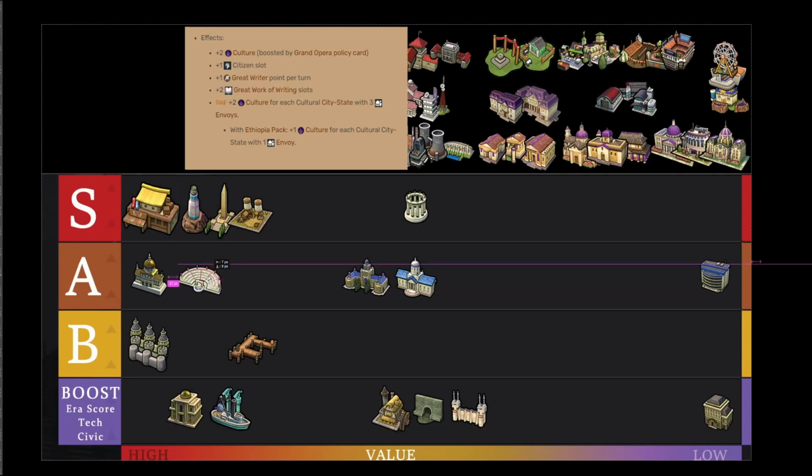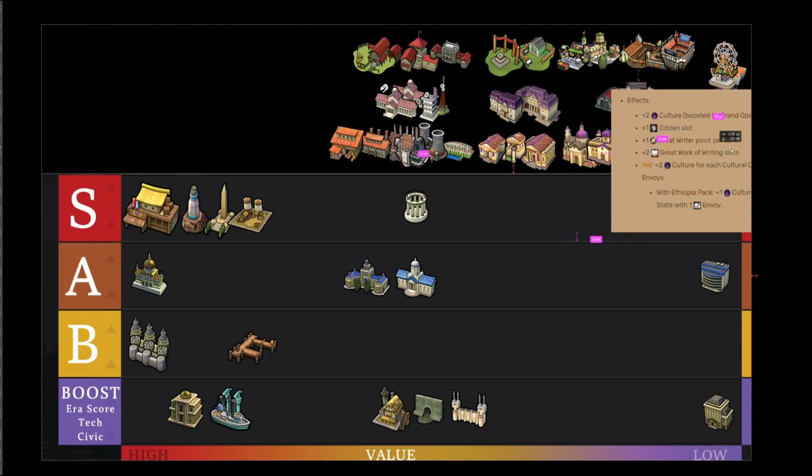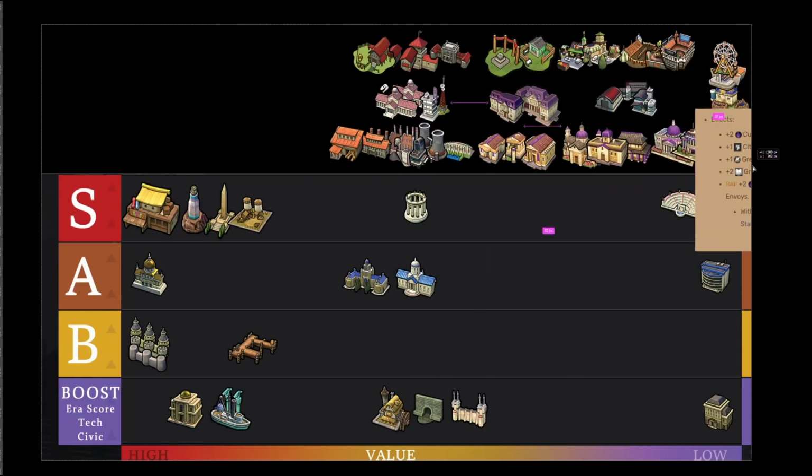Yep. Where would you put it though? Is it an A tier or does it have to go into S tier? That's where I'm struggling, because I can see my argument for amphitheater and museum both being S tier, because either such a direct and strong impact on culture victory, right? This building helps you win. It's essential. It's tied directly to the victory type. It's not adjacent to the victory type, which campus and university is adjacent to the victory type, if that makes sense.